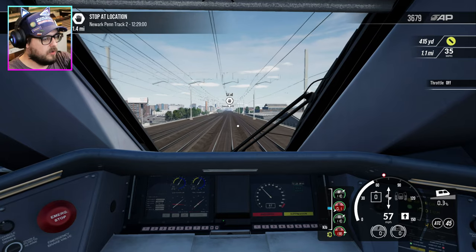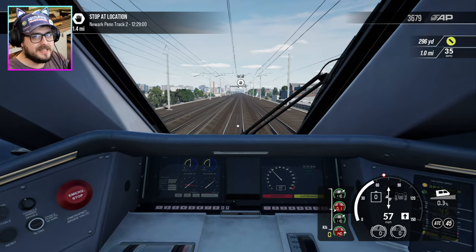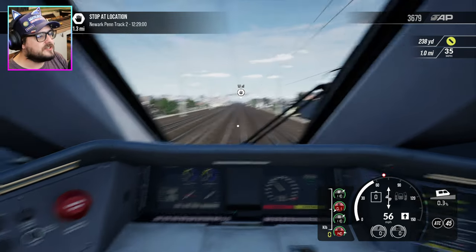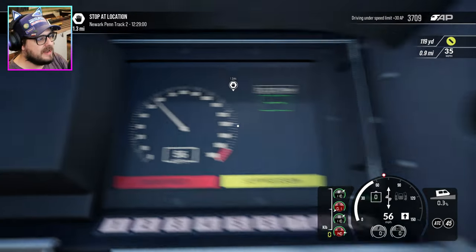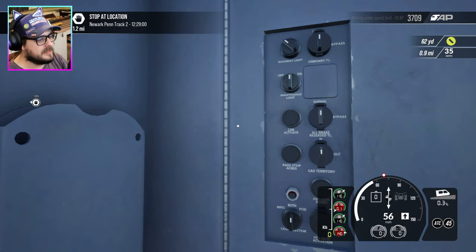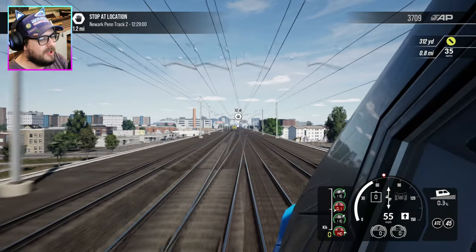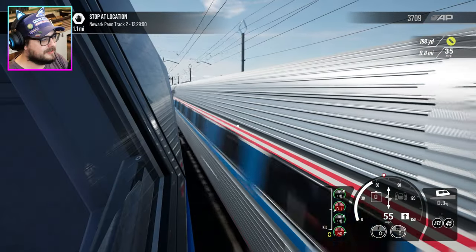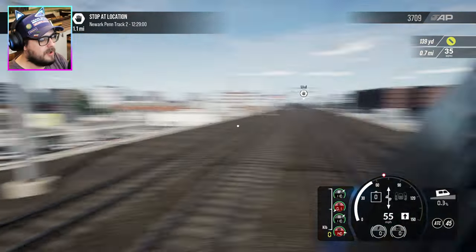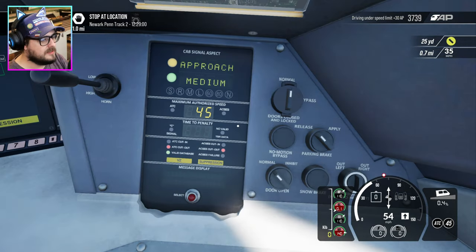And the thing is as well, when I'm driving a train in Train Sim World, it needs to have a nice interior. It's got to have a nice cab. And I have to say, this is a really, really nice cab. I mean, I can look around. It says I'm over speeding. I don't know why it's doing that. We can change sides. We can look outside. Oh my God, we can actually have like a window shot. That's amazing. Got another Amtrak car passing. Lovely.